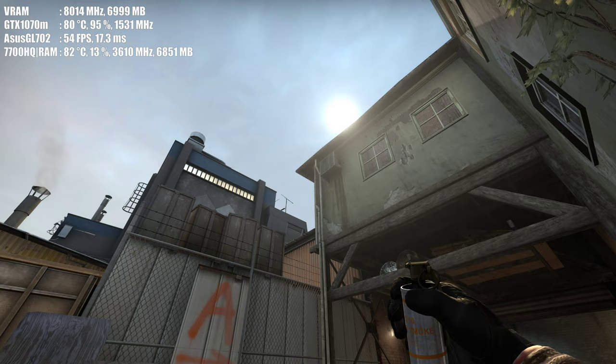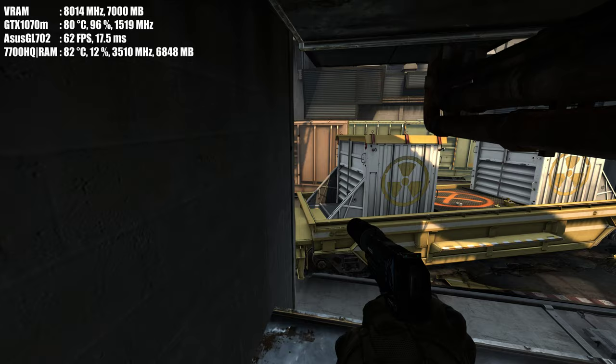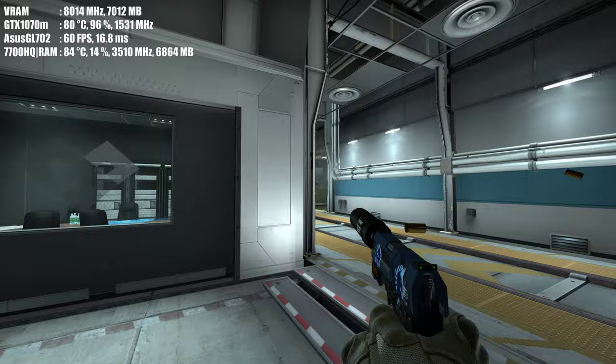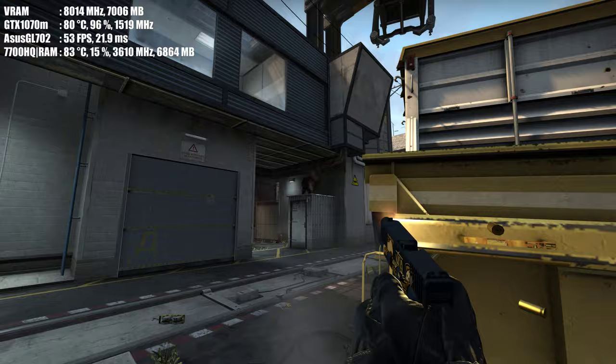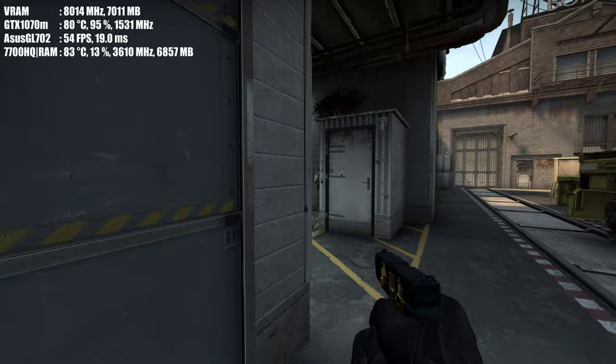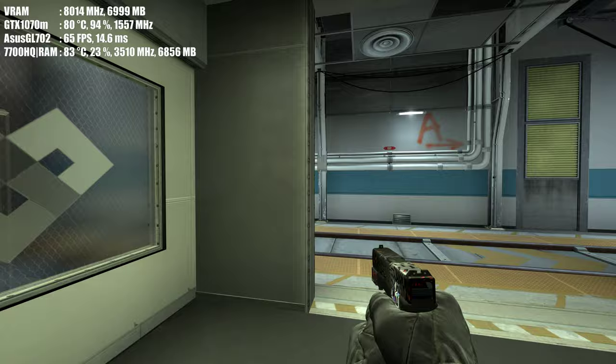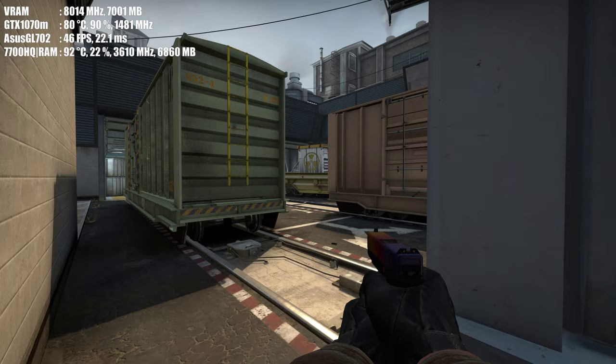Look at that. With the 4x MSAA, our VRAM is 7000 megabytes, exactly 7 gigabytes. I'm pretty sure it's going to increase to 7100 megabytes when we load more levels of detail, more data cached in our VRAM as a frame buffer. But the system RAM is still below 7000 megabytes. So I can conclude that our VRAM load is healthy and we're not storing any data in the system RAM. And this is impressive.